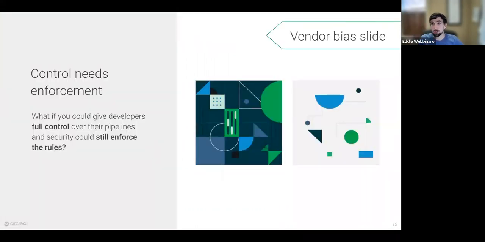So I want to introduce another potential leap forward in this space. It is a vendor bias. I've tried to contain all my vendor bias in just a few slides. You can let me know afterwards how I did on that, right? But I want to extend our roadway metaphor for a minute.